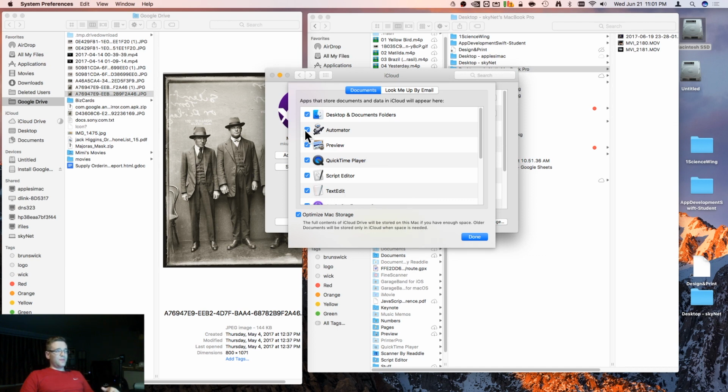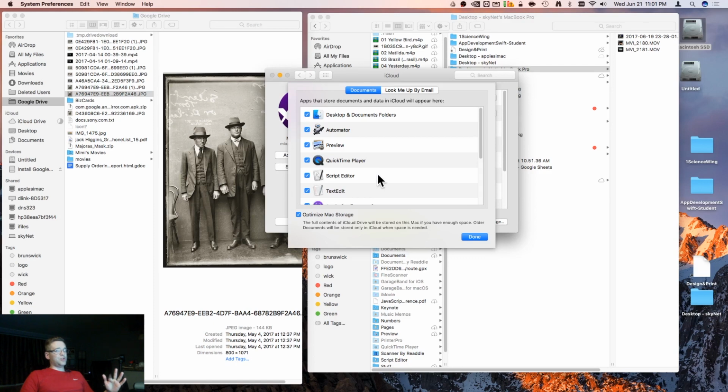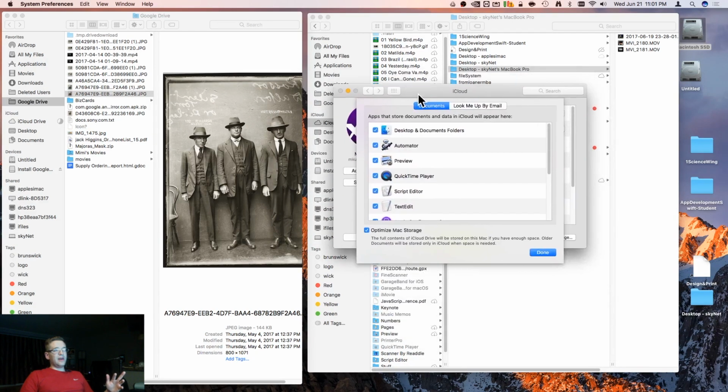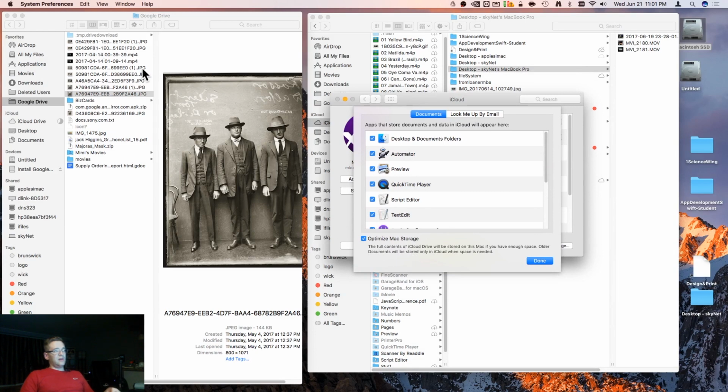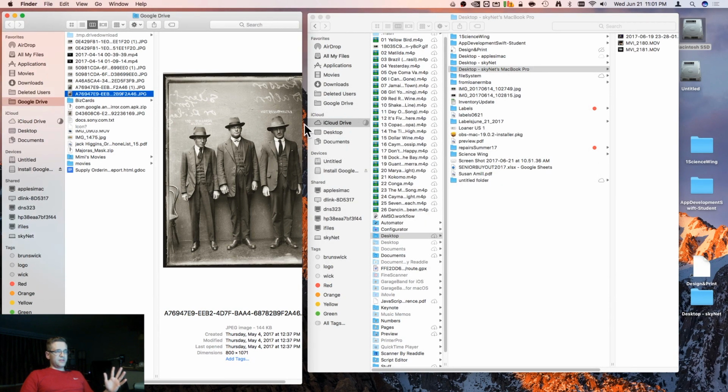Okay, so even with this, you already have less choice of what you're going to be including and not including. So again, another one for Google Drive, because Google Drive gives you more control over which data goes up to the cloud and which data doesn't. So another thing to consider, Apple is falling behind slightly in this category.